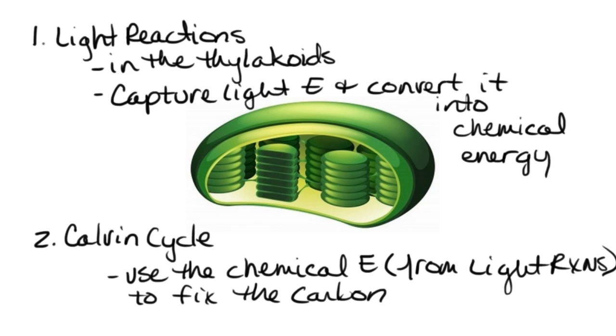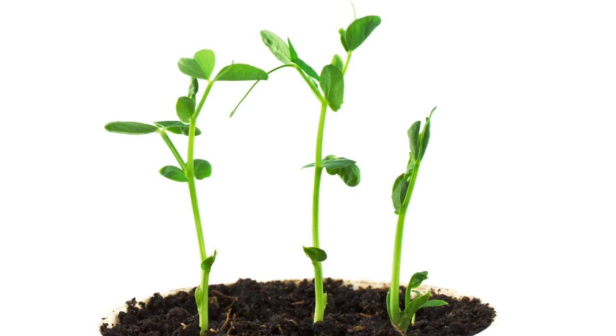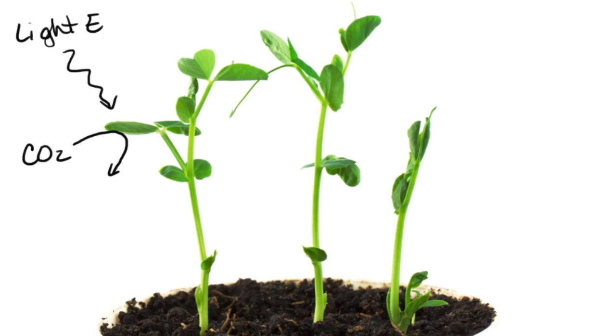If we review what happens overall with photosynthesis, first, light energy comes in. Light energy is required for this process, and parts of the plant, primarily the leaves, receive that light energy. As a result, carbon dioxide from the atmosphere is absorbed and taken in, and through this process it is converted into carbohydrates, or sugars. Also, water comes in and gets converted into oxygen gas as a byproduct.